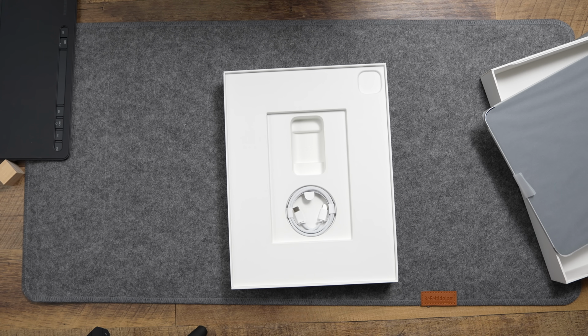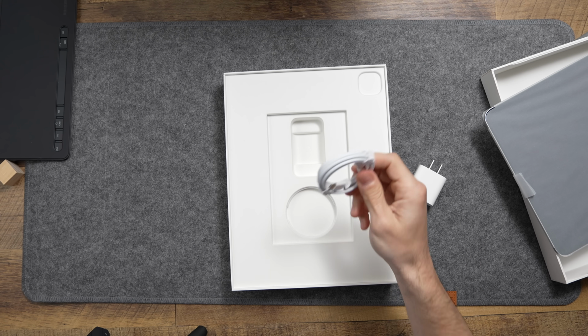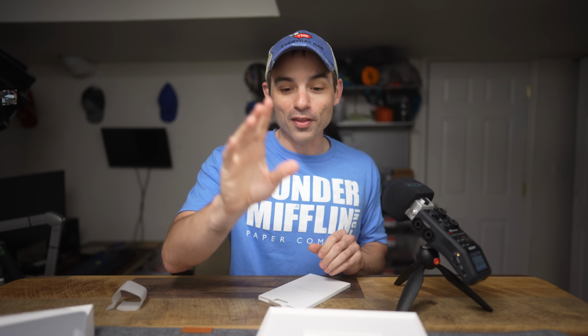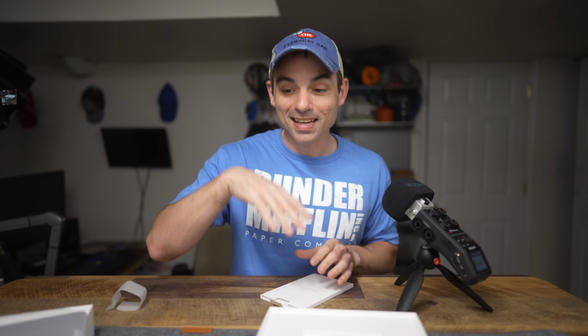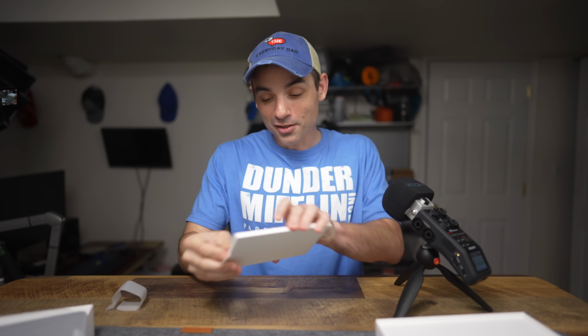Inside of the box, yeah, this is the 20-watt standard charger. You get that. You get the USB-C to USB-C cable. So it is nice that even though the iPhone Pro Max is pretty darn expensive as well, it doesn't come with a charger. So thankfully, you still get a charger with the iPad. But that's pretty much all you get.